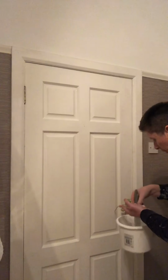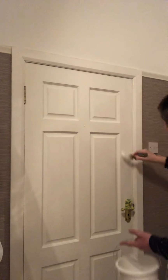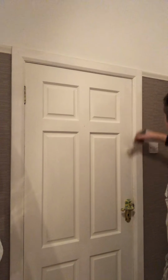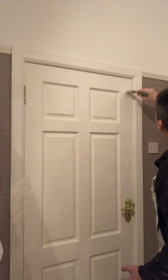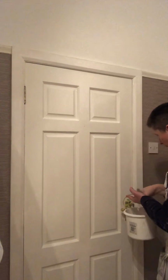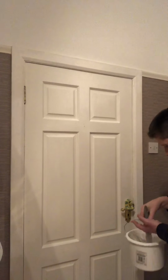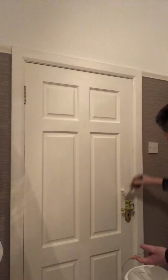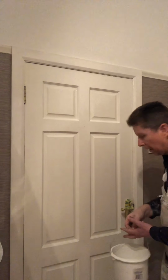I'm gonna bring this one down. And there's where the tape comes in handy, you just tape that wee handle there, and it stops any overspray going on too. There you go, just the bottom section to do now.